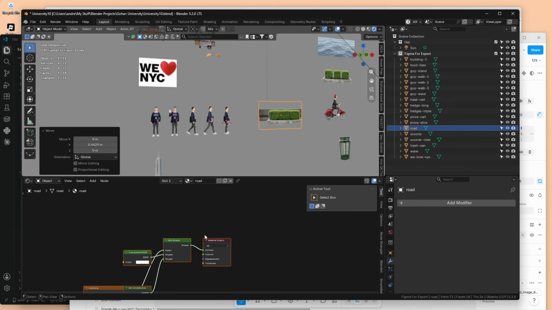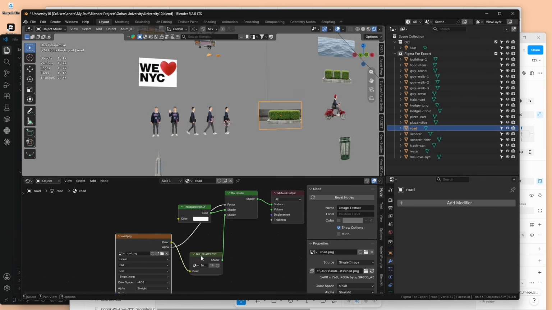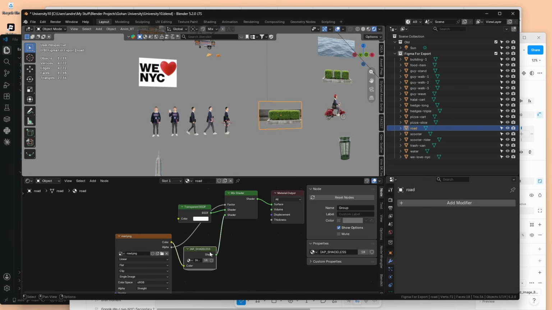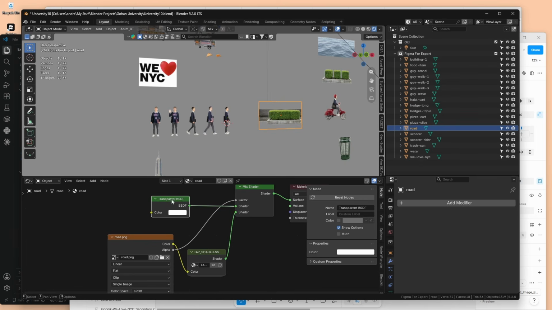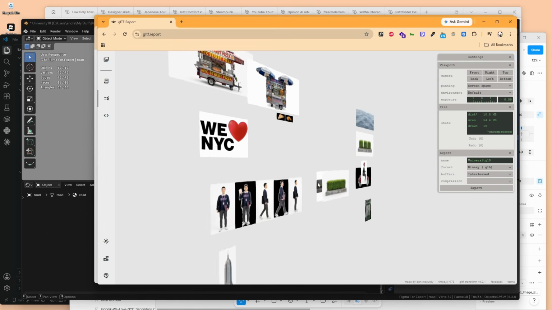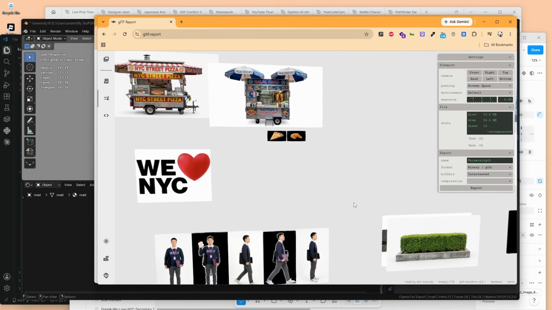Now, one thing I do realize is if you take a look at what the setup is here, I did explicitly say to use the Shift A mesh plane as import, but apparently it did not do that because this is a different setup than using mesh plane. And if you export this into the browser, into GLTF report just to see it, you can see that it's a little bit sus here.